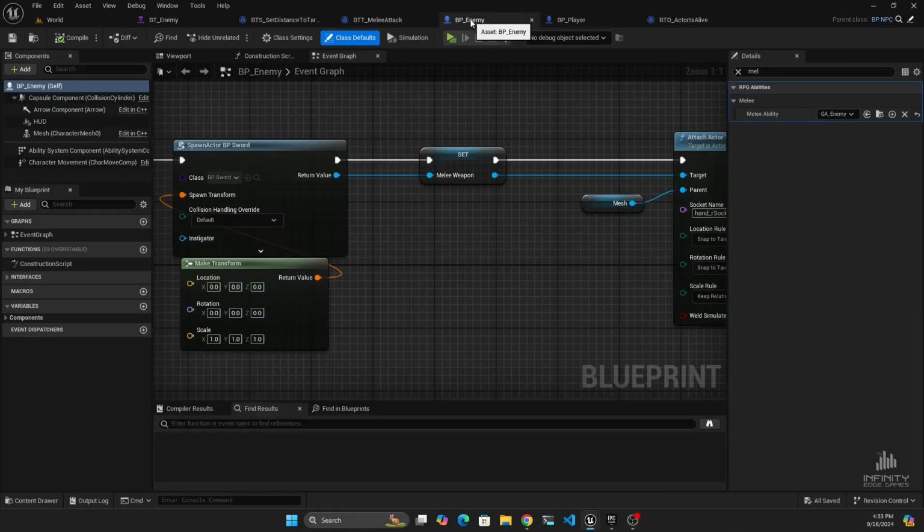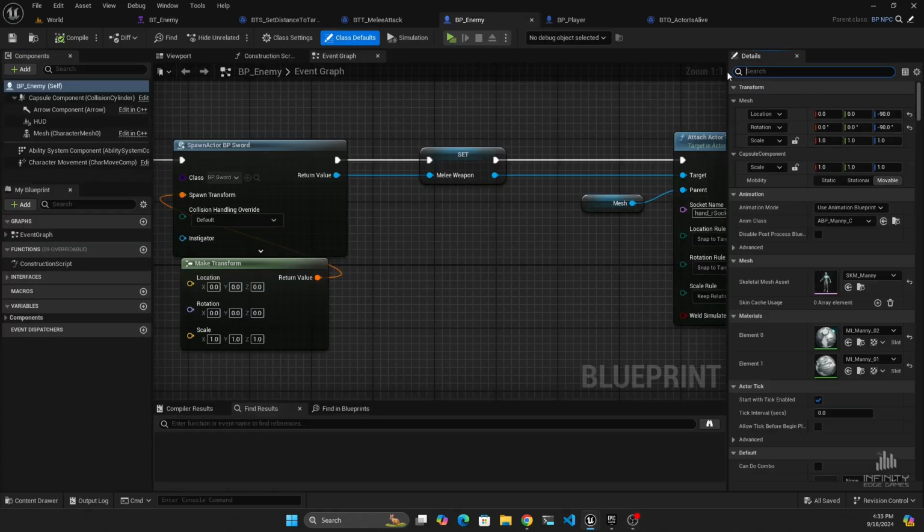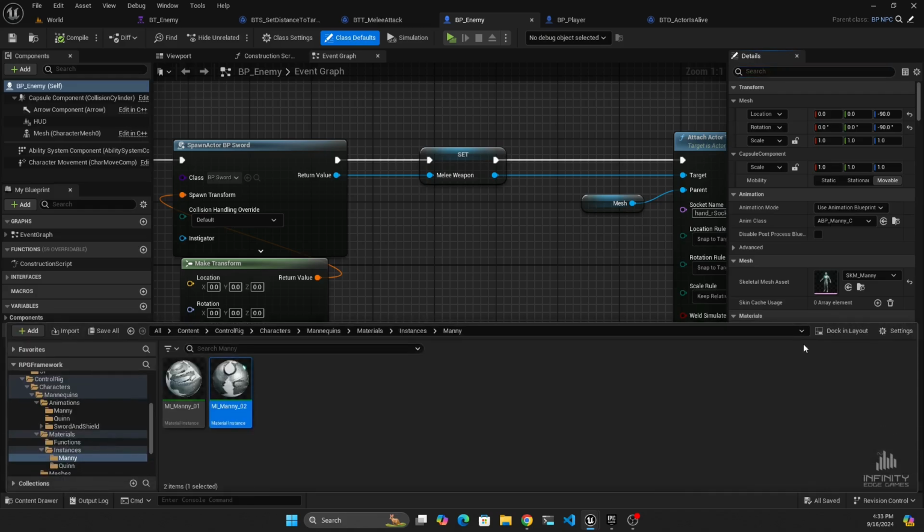One more thing I would like to change is enemy appearance. Go to Enemy Blueprint. Find Skeleton Mesh Materials. Duplicate these 2 material instances.